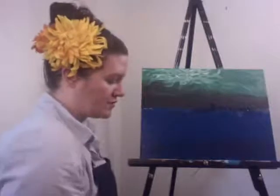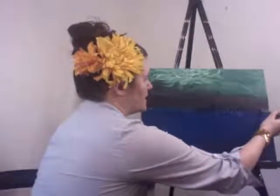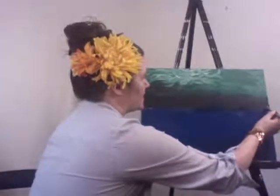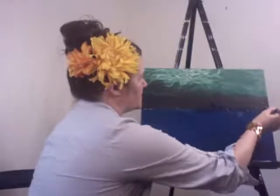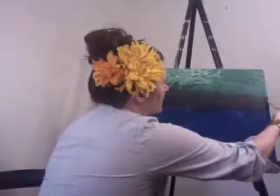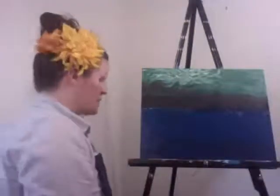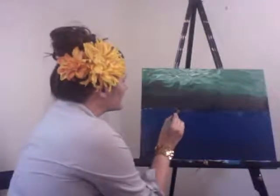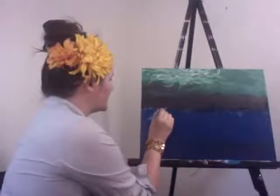And you can use the little angle of the brush to make almost mountainous looking texture to that horizon. See, maybe there's another formation that starts off there. And I'm going to give a little break there. Maybe this is kind of more islandish, or we don't know what's in that little inlet.